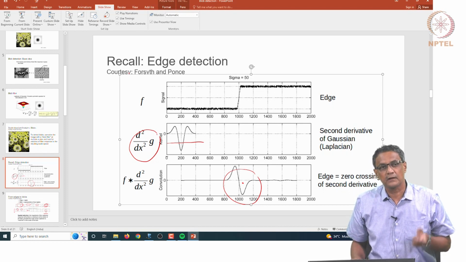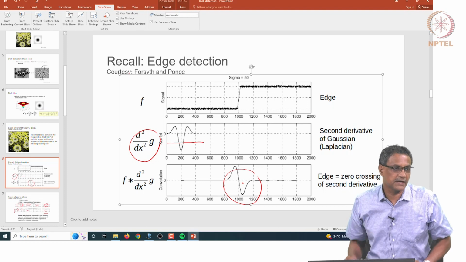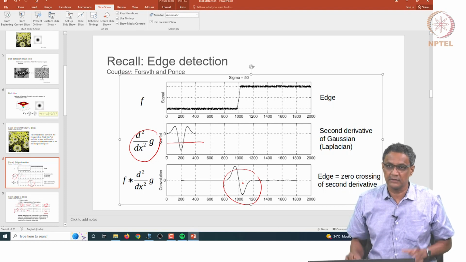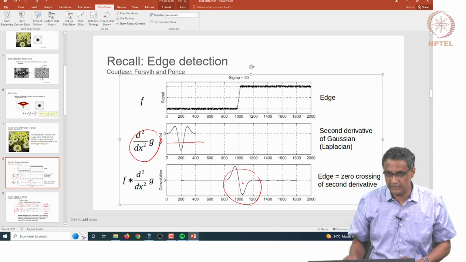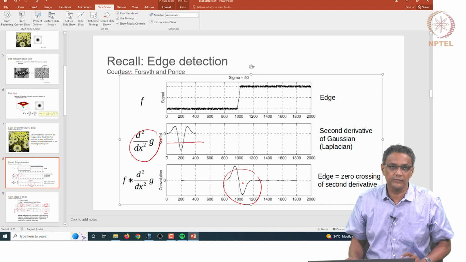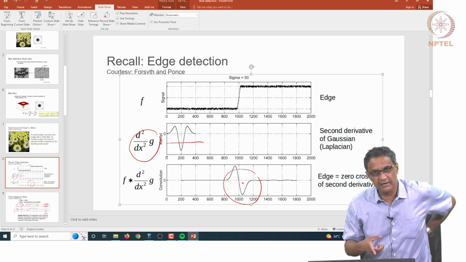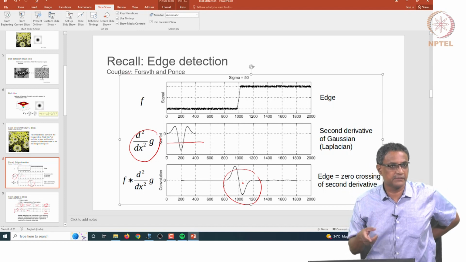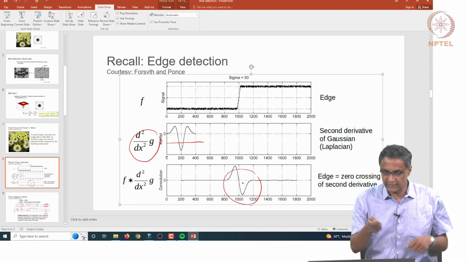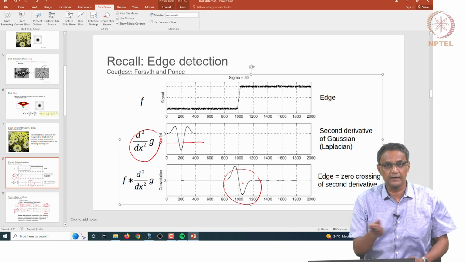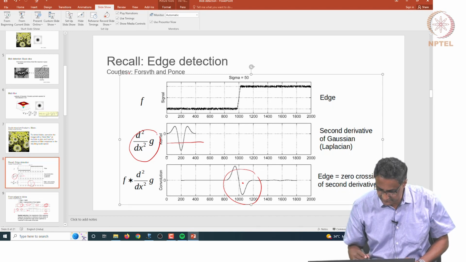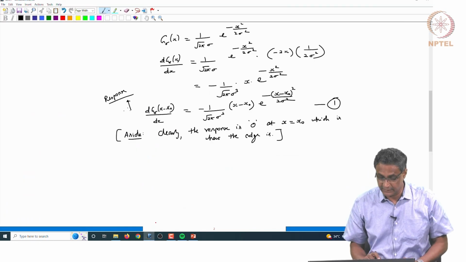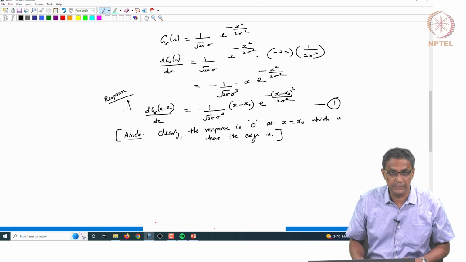Then what was the frequency response of this? Minus omega square plus nu square into e raised to power. That's what we saw when we did the frequency response. Put omega equal to 0, nu equal to 0, it has to be 0. So in fact, it's actually a wavelet. I do not know how many of you have done wavelets. You can change the scale and all, and then it becomes a wavelet. So this LoG is actually a very interesting kind of beast.